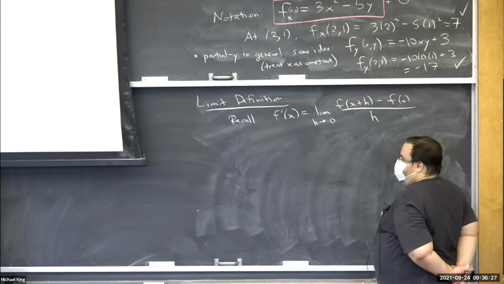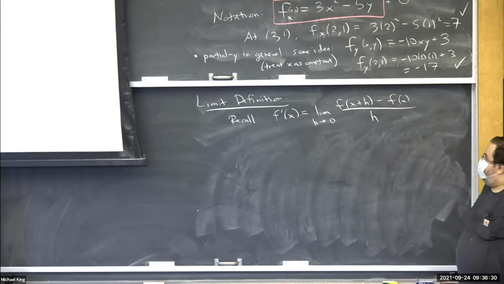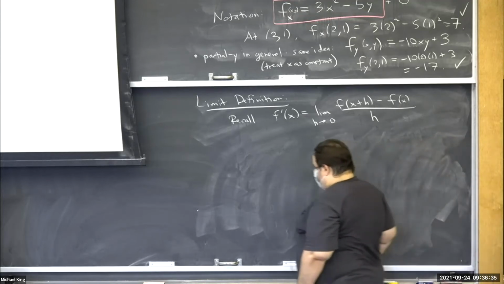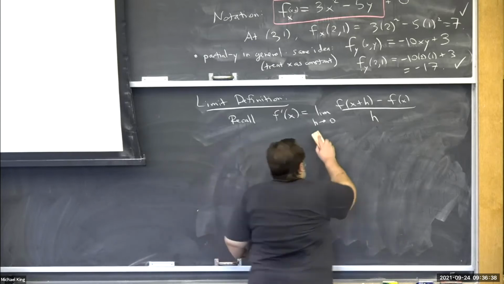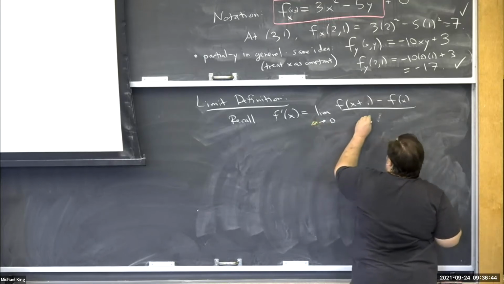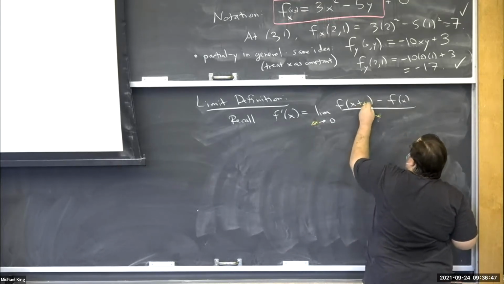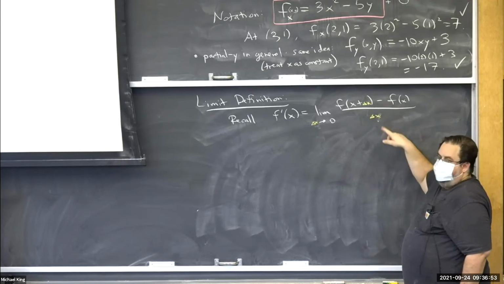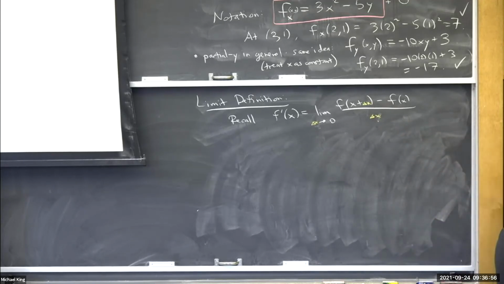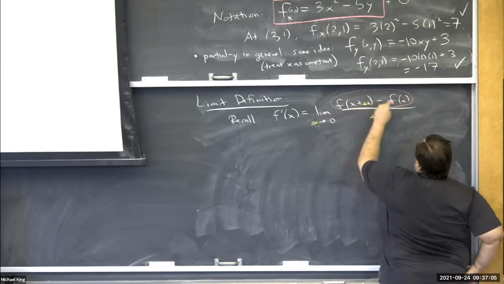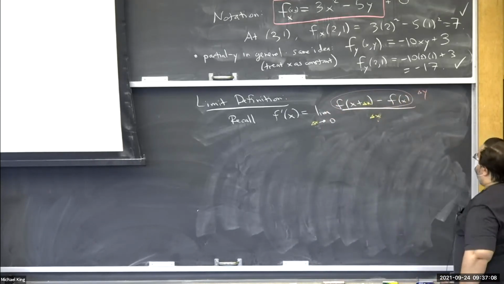So this is the limit definition of the derivative. You could think of this as delta x if you prefer. Maybe I should change these to delta x, because it will be more evocative when I go to the two variable case. So delta x goes to 0, delta x here, delta x there. This is basically delta y over delta x as delta x goes to 0. If y is f of x, that's how y is changing as x changes.